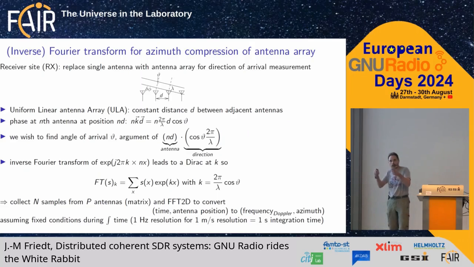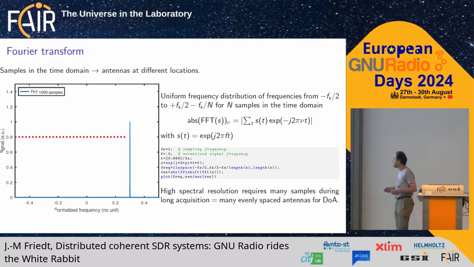So this is why whenever you look at SAR, synthetic aperture radar, or multistatic radar, you will see inverse Fourier transforms. And this assumes that over the integration time, your environment is static. So if you take the Fourier transform, you assume that your direction of arrival is a constant. If you have a periodic sampling of a sine wave and you take the inverse Fourier transform, since Gauss we know that there is an efficient way of using the symmetries of trigonometric functions, called the fast Fourier transform. If you take the IFFT of a sine wave sampled periodically, you get a Dirac function. And this is known to be an n log n complexity algorithm.